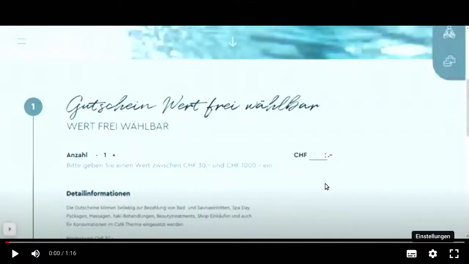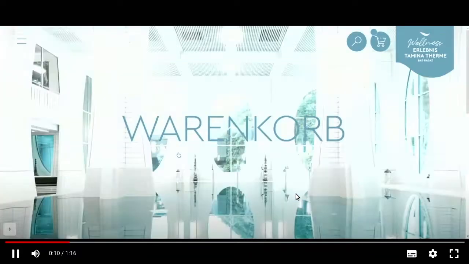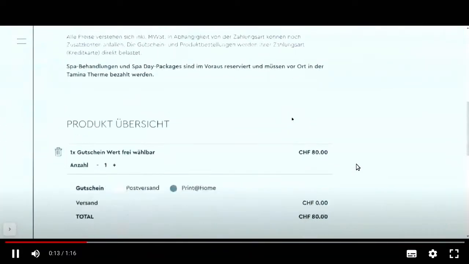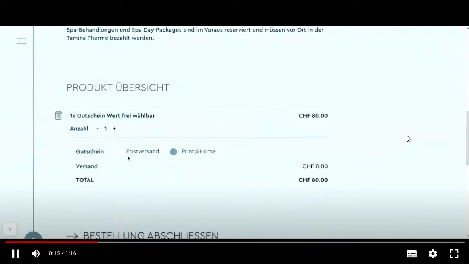The quality is up. Nice. Yes, here you see you can change the amount, you can add a flexible price for this order item. I chose 80 francs. Then I add this to the cart. And I go to the cart or to the checkout. And here you can now see the shipping. So this means shipping. And this is printed home. Because printed home is selected here, it shows 0 francs at the moment. And when I switch that to shipping, it changes to 650.